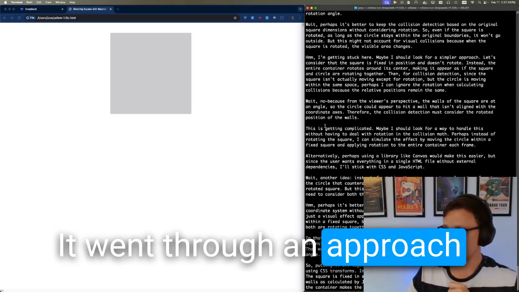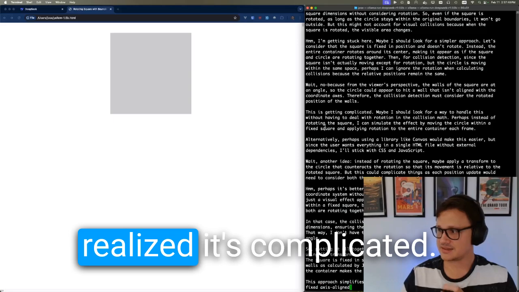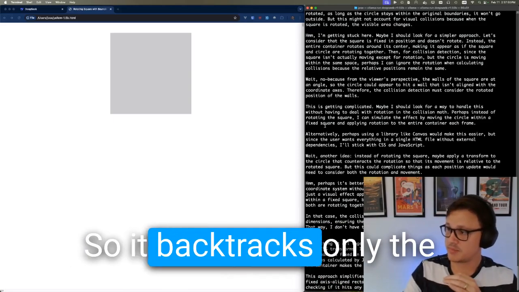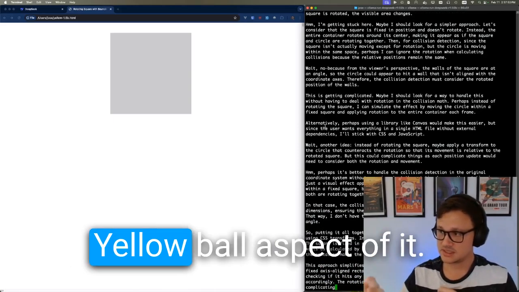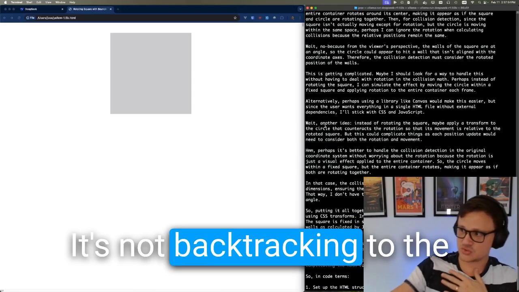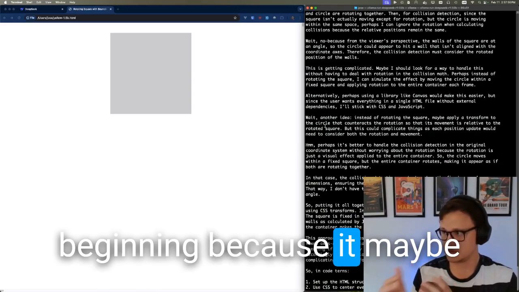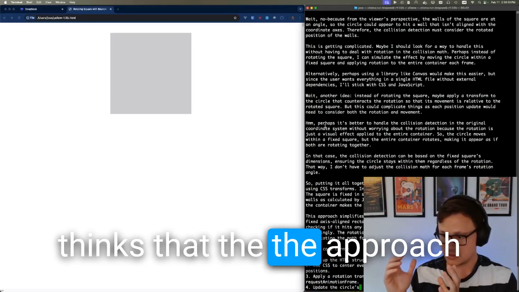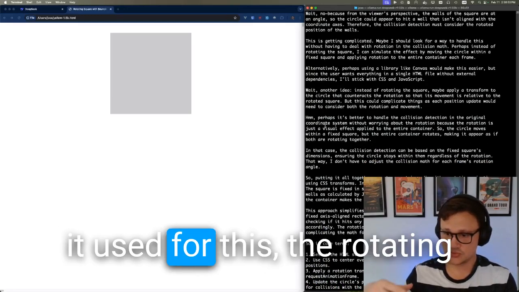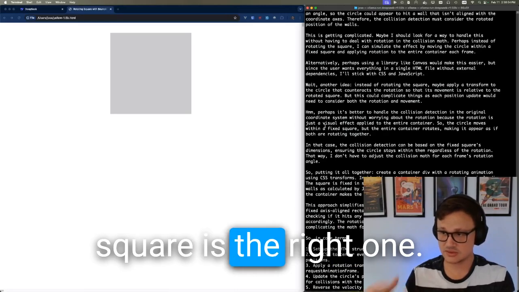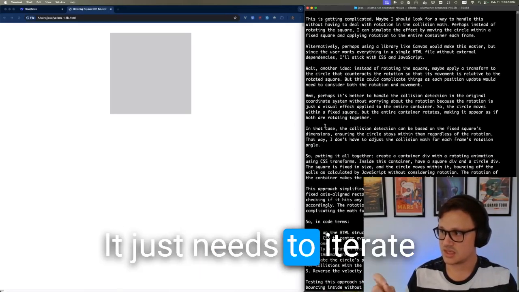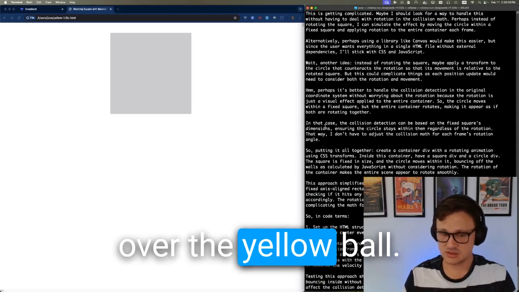It went through an approach with the yellow ball and realized it's complicated, so it backtracks only the yellow ball aspect of it. It's not backtracking to the beginning because it maybe thinks that the approach it used for the rotating square is the right one. It just needs to iterate over the yellow ball.